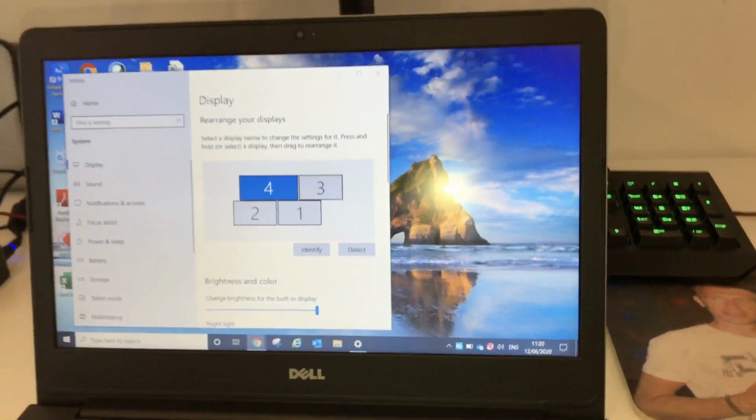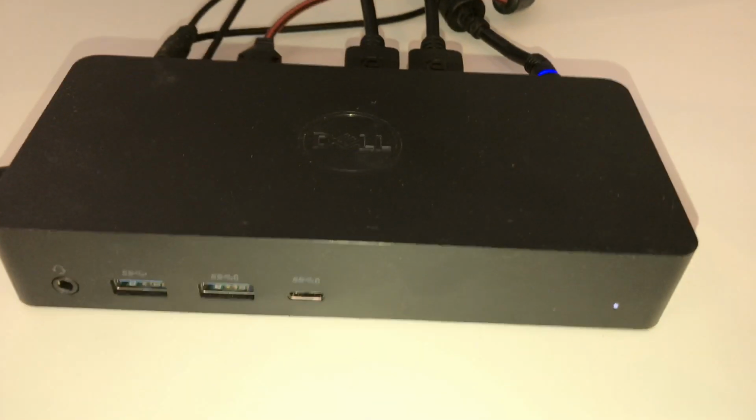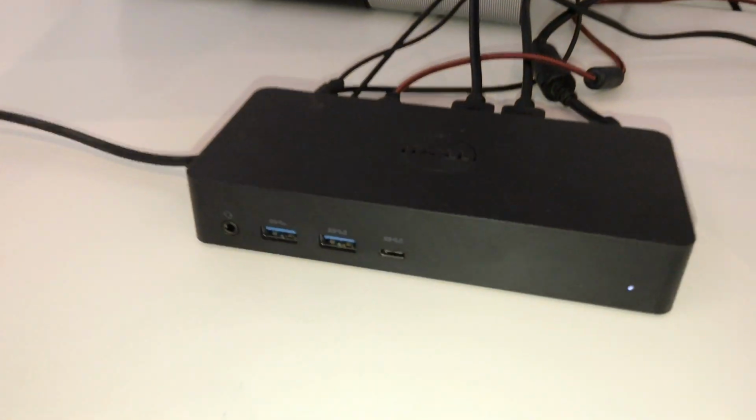So this is showing it with a laptop. I'll also show it because I know you're going to think this is Dell and this is Dell, maybe that's the only reason, but I'll use an HP, one of my old laptops, and show you it works on that. This works on many different laptops.